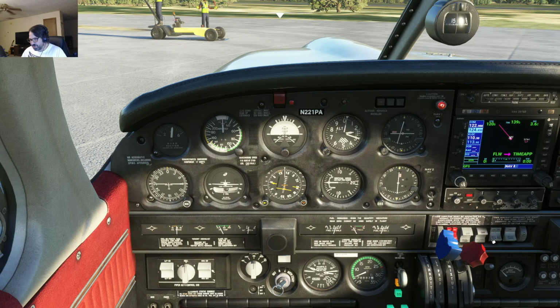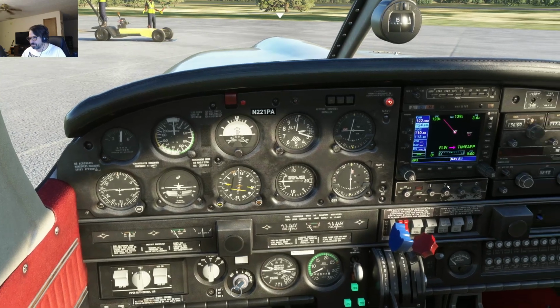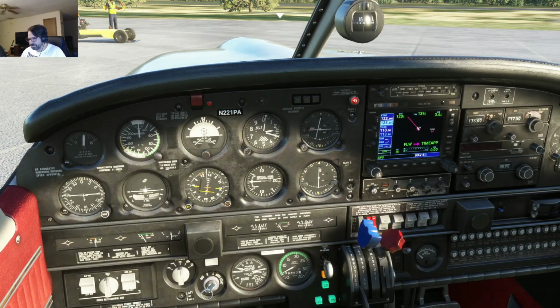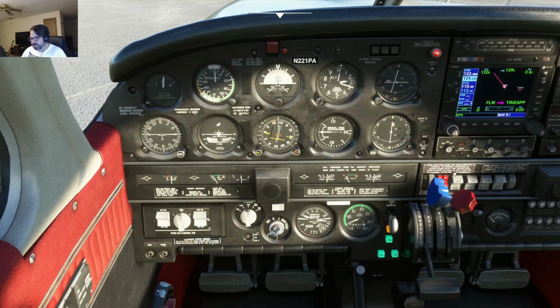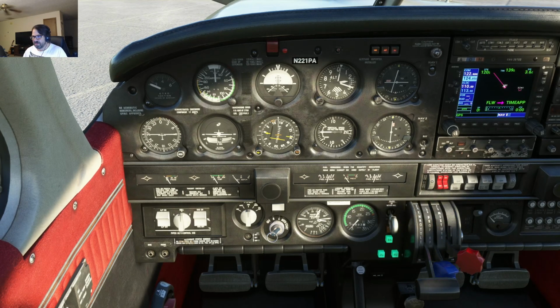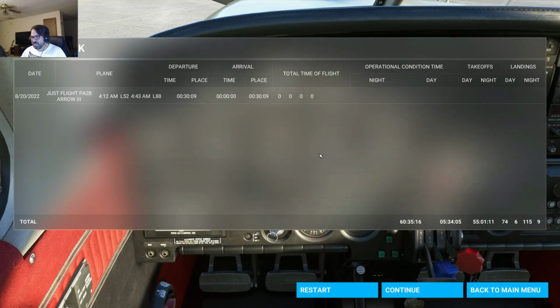Let's see. Let's turn off all of our lights. And the pitot. We have pretty much everything turned off anyway. But I feel like I'm forgetting something, but I don't think so. There we go with that. Hit off the alternator. Hit off the battery. We get our... Look at this.